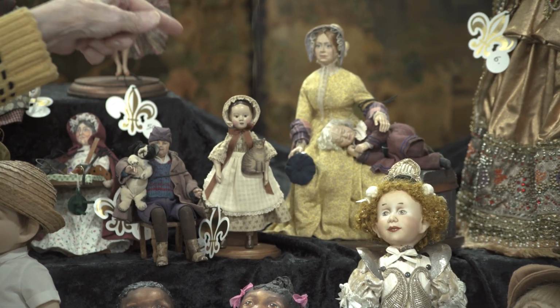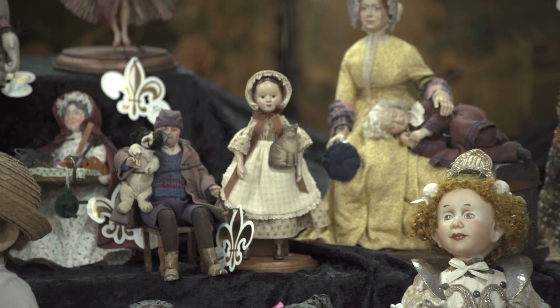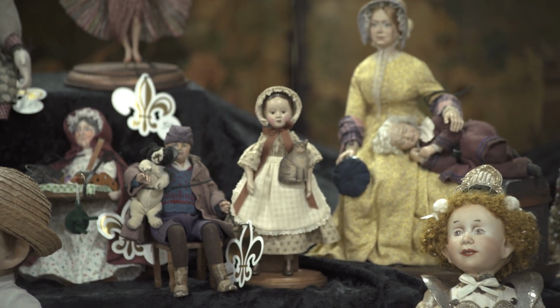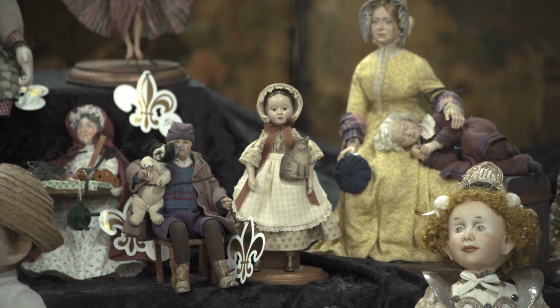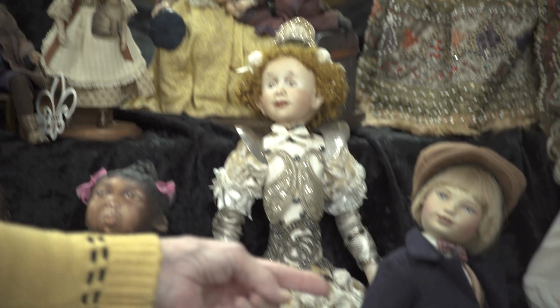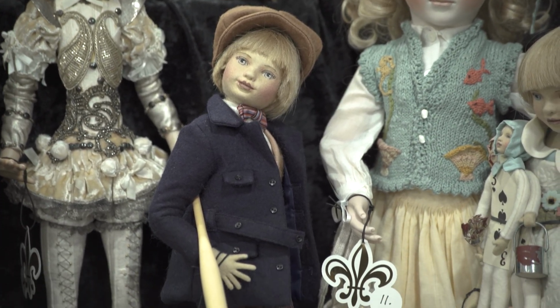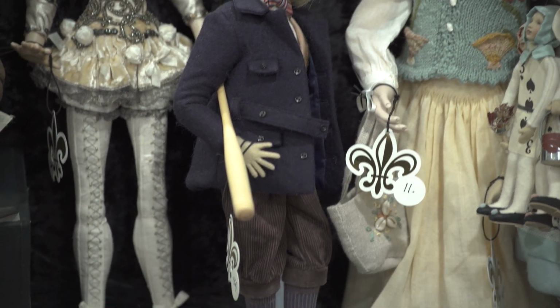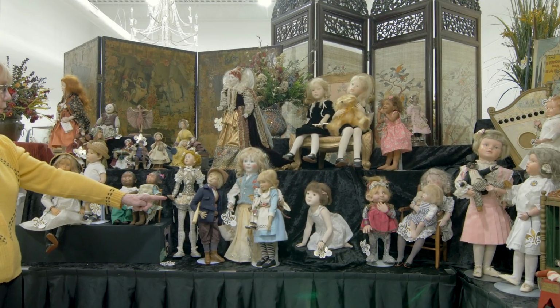I continue to love any of the artwork that's done on cloth because that is such a traditional way of making a doll with cloth. And people who can achieve that, wow, that's great. This is one of my favorites, this Maggie Iacano doll. I love her dolls. They're not, quote, one of a kind. They're very, very small production. I'll talk about that in a second, but extraordinary work also.